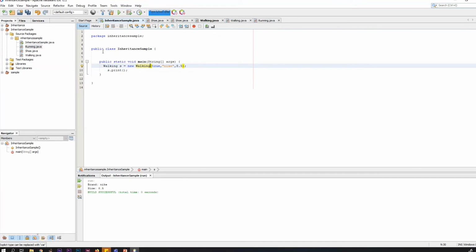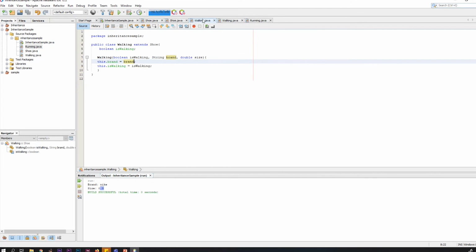By changing it to this, as you can see, the values were not set or passed. Okay? So, that's a problem, right?